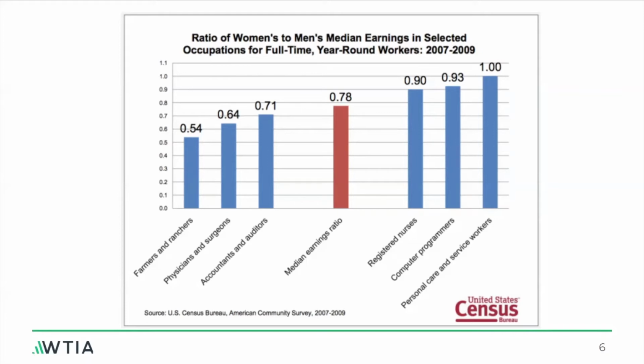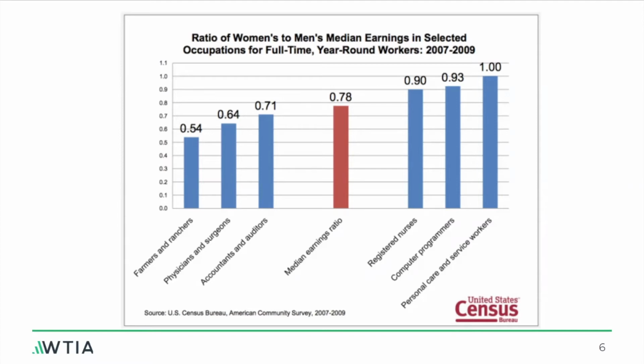So from left to right, each of these bars are different professions, but they're sorted in a way to show you the lowest to highest ratio. So to read this in layman's terms, the one on the rightmost side is showing pay equality, if you will, in this category, whereas on the left-hand side, there's a much lower ratio, where women's income is lower than men's income in that same category.